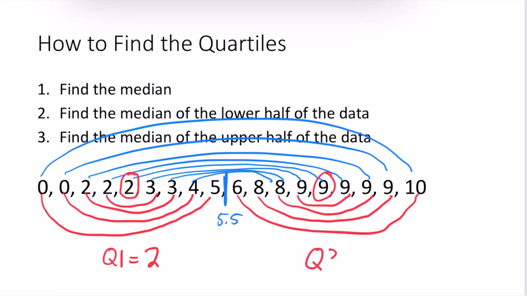And this is called the third quartile because essentially the quartiles and the median split the data up into quarters. So the median, we call it the median, but you could also think of it as being quartile 2 because it's the mark of going 2 quarters of the way through the data. And 2 quarters is the same thing as going halfway through the data. So that's how you find the quartiles of a data set.